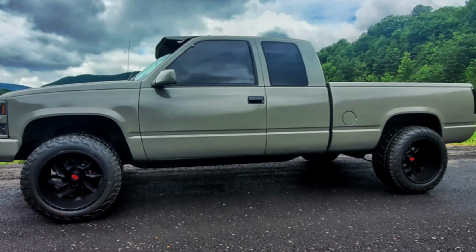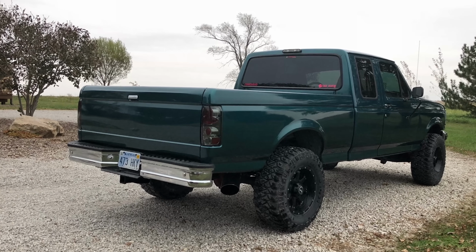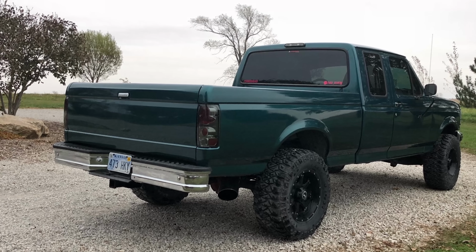So yeah, it looks super good. I like it a lot. The F-150 looks nice too, but I just liked the bodywork and stuff done on the Silverado. Just reminds me of high school because that was what I had. Been there before.